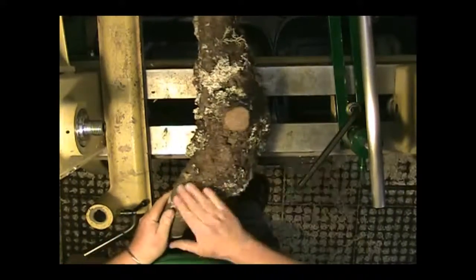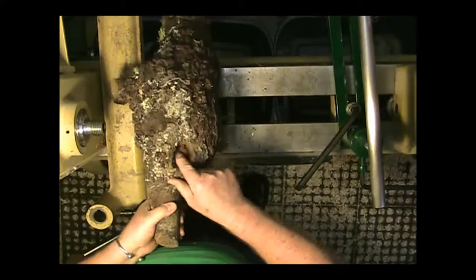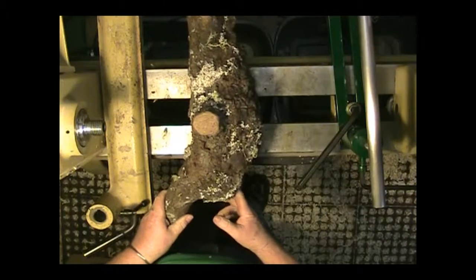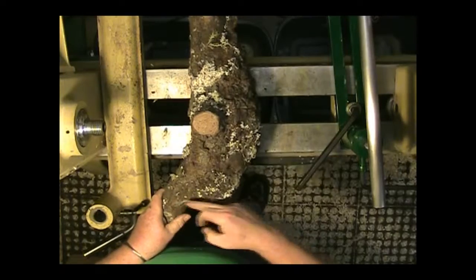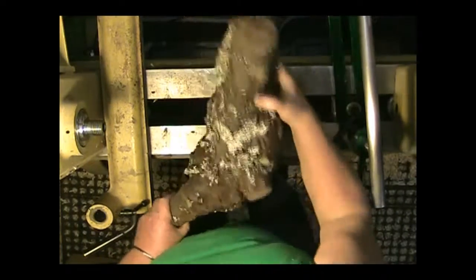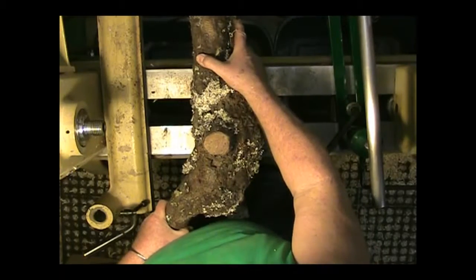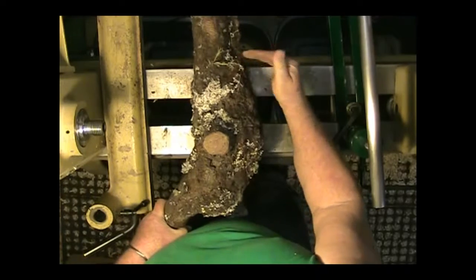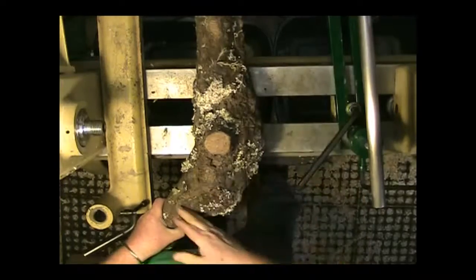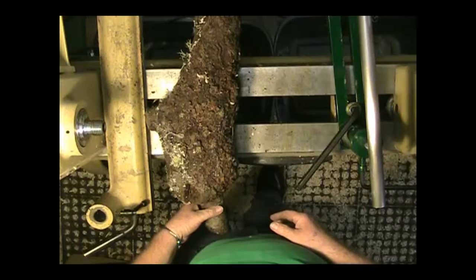So this branch, there's a dead hole here where there was a dead branch, so I don't know how successful we're going to be with this one. But I'm going to go to the bandsaw and cut this off here and cut this off here. Now, I don't know if we'll have enough good wood here to turn it down and hold it in the chuck. And if we don't, I'll end up putting a glue block on one end. But the first thing I'm going to do is trim off these pieces, then we'll mount it between centers and see where we go from there.